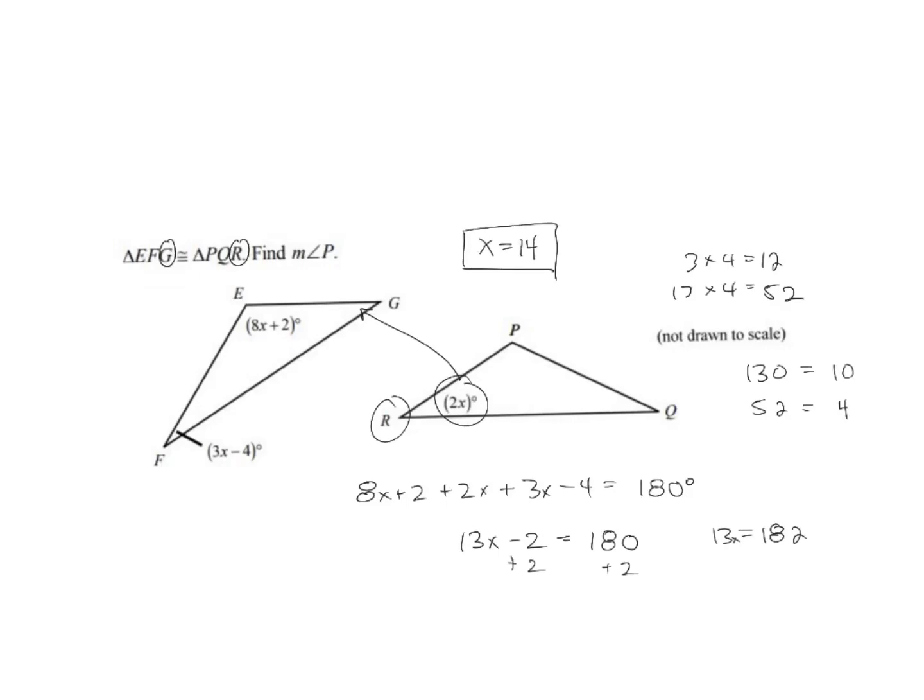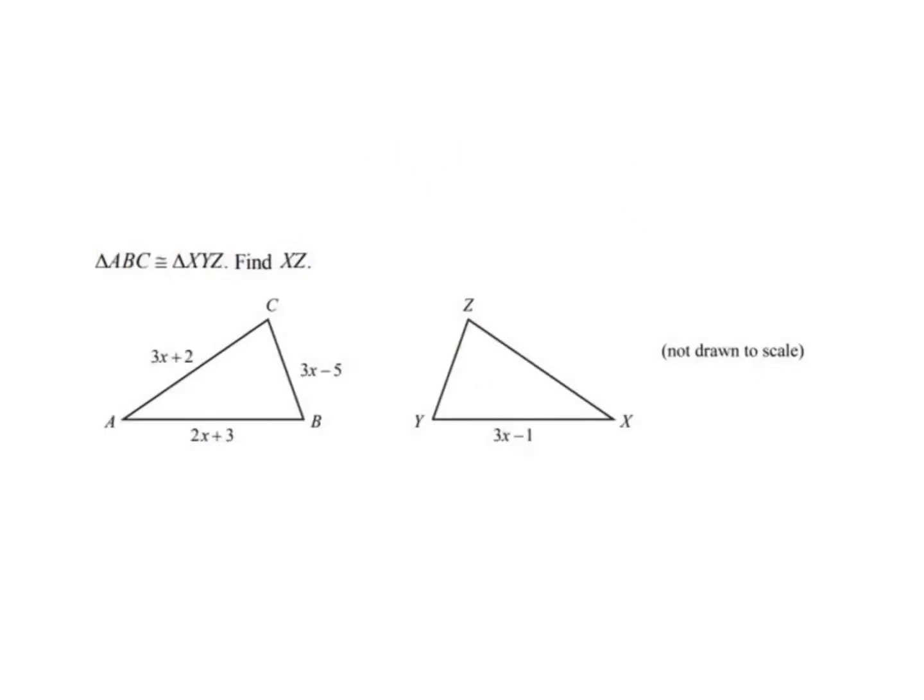And then I want to plug in for P. Now this is the point where you recognize, well, I don't have anything for P. Well, P matches up with E. Those are my first letters. So I could just plug in for E and get P. So 8 times 10, 80. 8 times 4, 32. So I could do 80, 30, 2, 110, 112, plus 2, 114 would be the measure of this angle here, because it does in fact match up with E.